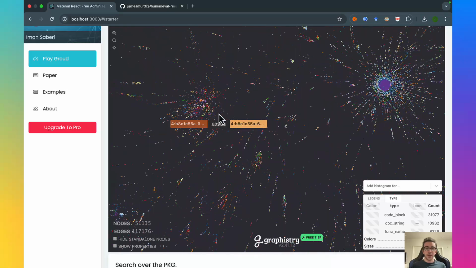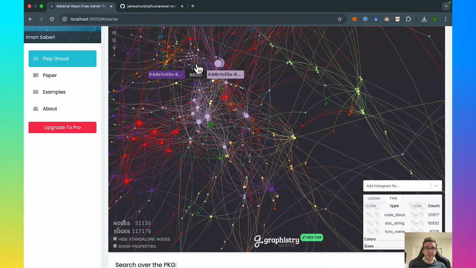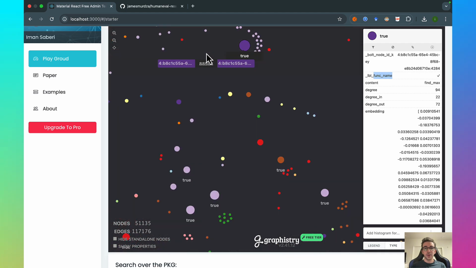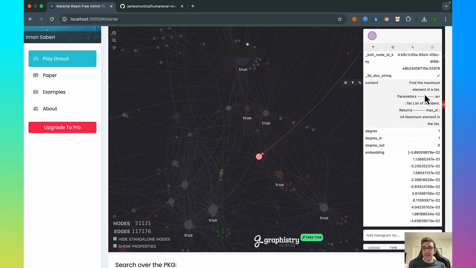So if I want to go through some of these nodes, we can see, for example, here we have the find max node, which is a function name, and it also has several implementations. For example, here we can see the implementation content of that.